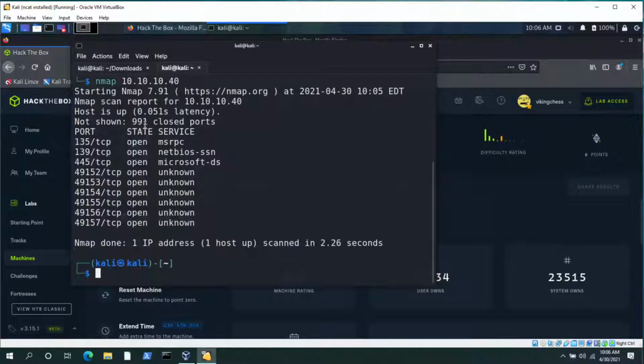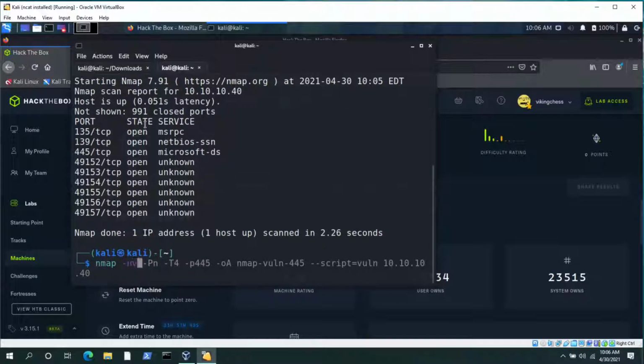So let's run another Nmap scan and try to collect a little more information about this machine, and see what its operating system is. That's going to give us a few more clues on what we can do here.